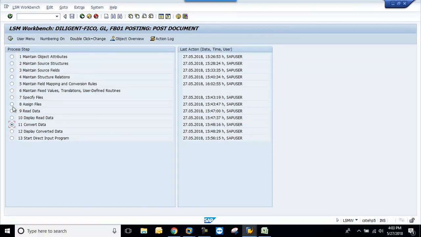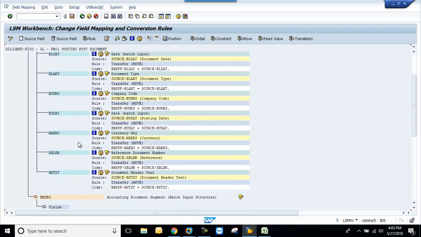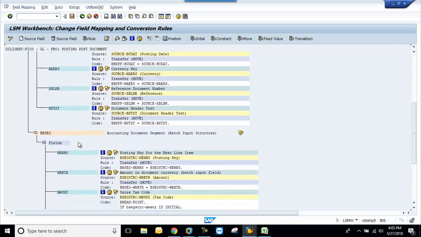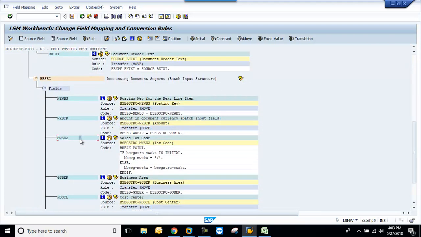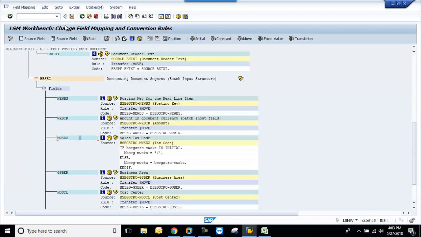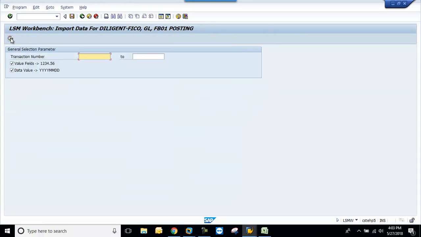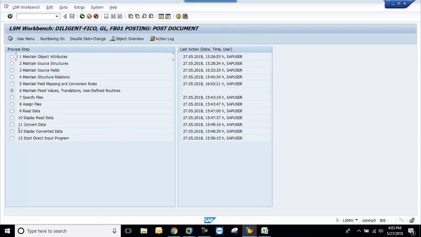Sorry, actually I forgot to say one thing, that after writing this code you have to convert again, so no need for breakpoint. I will remove the breakpoint because we didn't convert the data. That is the reason we got this, means still the issue was the same.